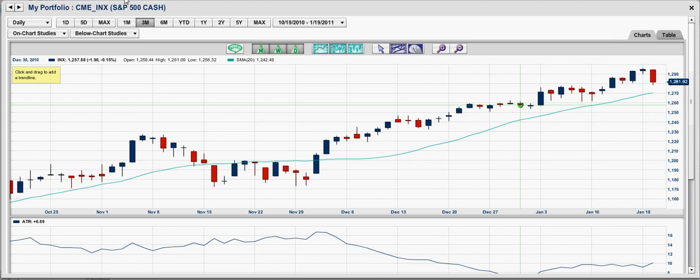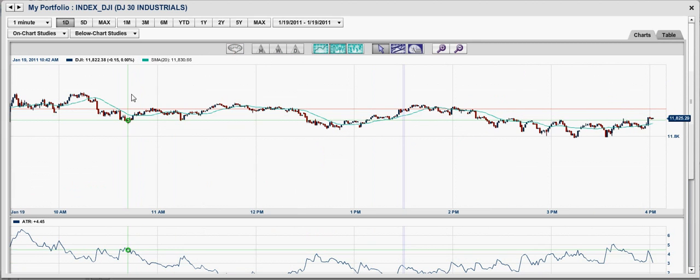Companies like McDonald's on the Dow Jones Industrial Average have had a pretty good debut so far. I recommend you guys to stay away from McDonald's at this point. I did recommend a call option position, but now is about the time to start selling those calls and getting out. I believe you would be at around a 40% profit at this point. I already got out of my position and I recommend you guys get out of your McDonald's position as well, as far as calls are concerned.